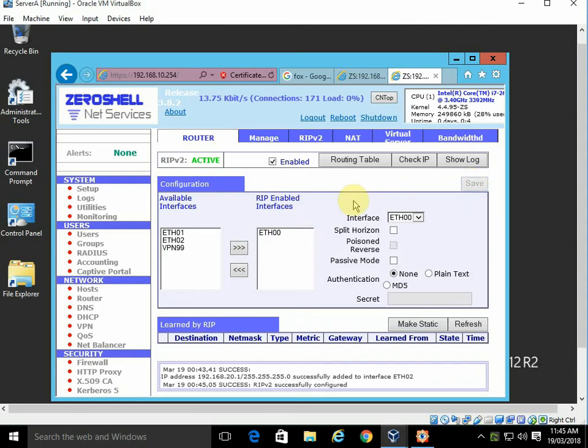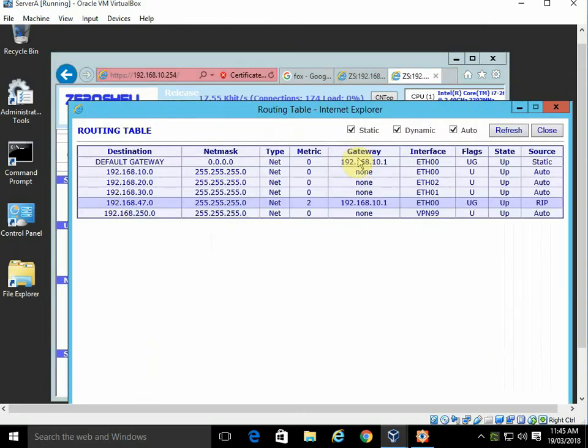And just to show you what the RIP does, we've now got the RIP on both interfaces of both routers that are connected to switch 1. If I have a look at my routing table, you can see here I've got a 47 subnet that's been inserted into the routing table here via the RIP protocol. Okay, now that route in the routing table has been given to it by 10.1, which is the ADSL.